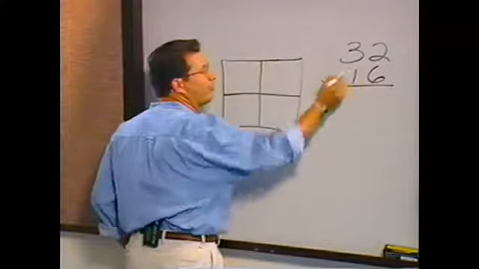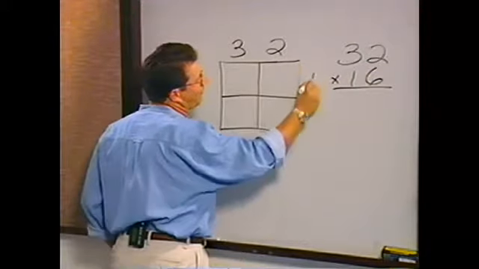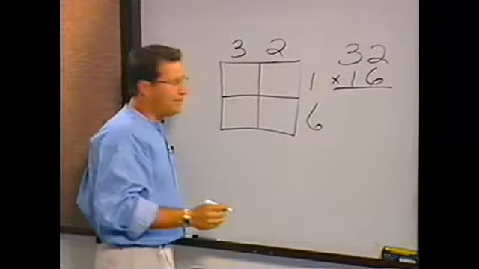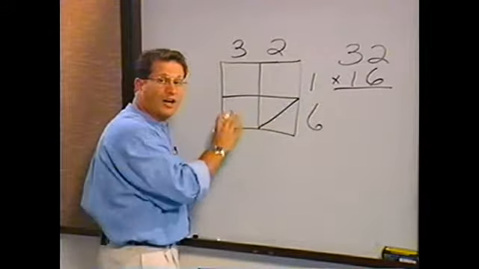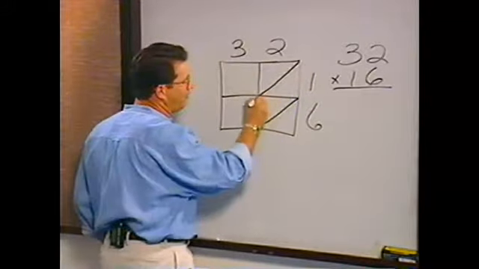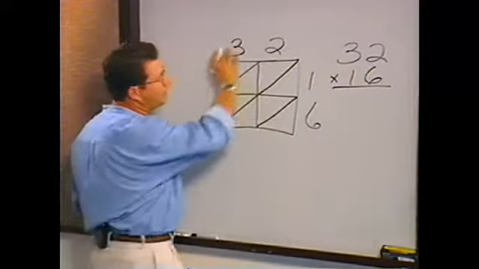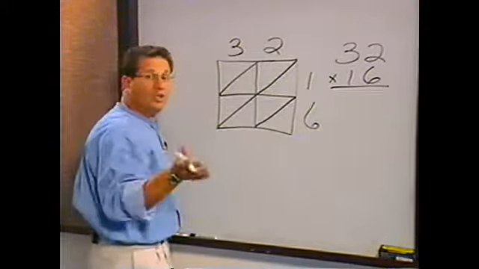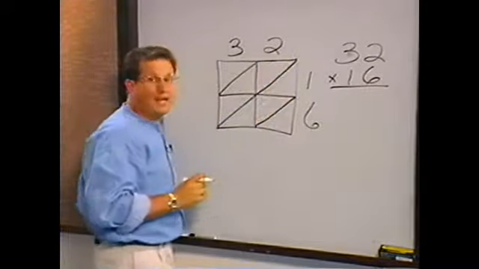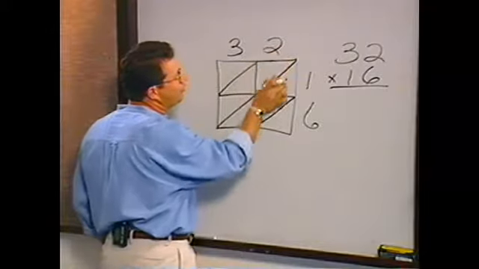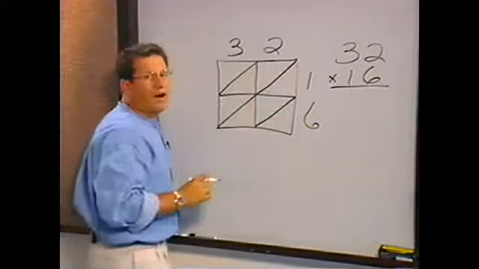But now, we're doing 32 times 16. What I do is I put the numbers on top and on the side, 32 times 16. Then, draw a line through each box diagonally to cut it in half. And you can see how this cuts in half, and this cuts in half. Now you have a cool-looking box, 32 times 16, and all you have to do now is multiply the numbers into the box that they meet at. So let's start right here. What's 2 times 1? The answer is 2. But now where do you put it in the box?